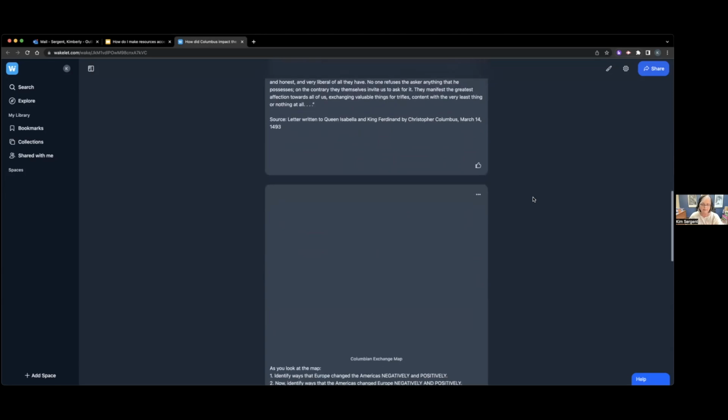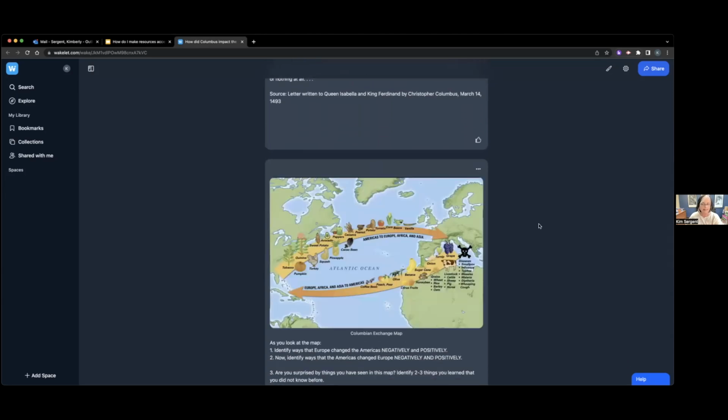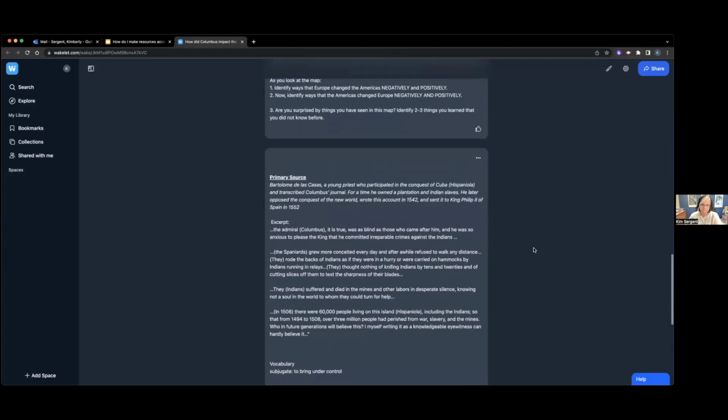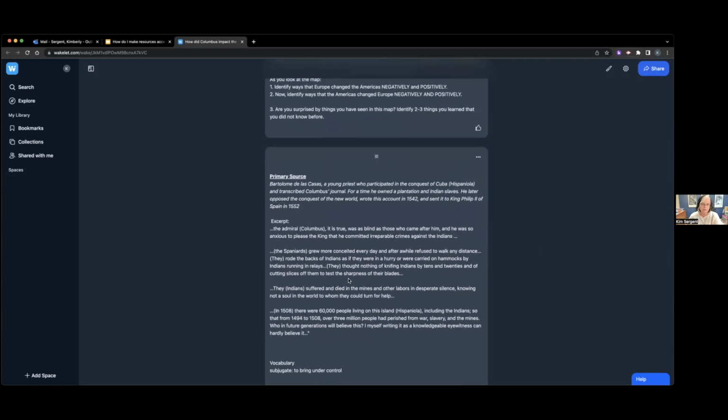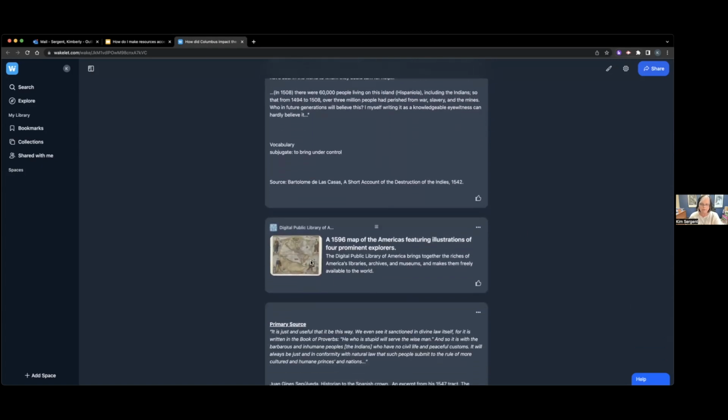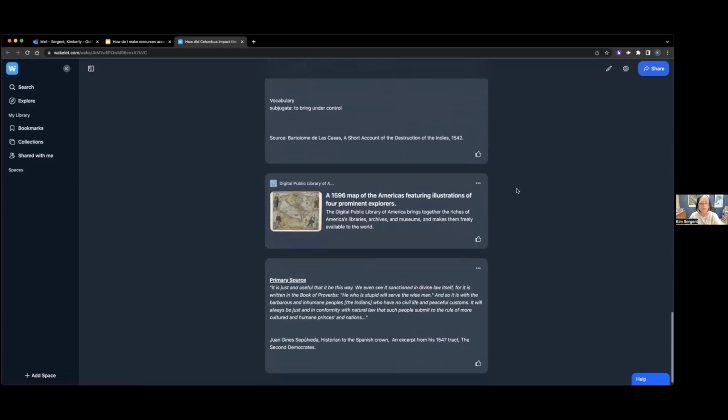So we have a map, and this is something we're going to interact with over a couple of days. We've got a map here that we're going to interact with. And then here's another primary source. Now this one's a little bit big for a primary source. I would cut this one down. And then we have another map. Some of these I'm going to use for zooming. In other words, this is bringing together materials that I'm going to use over a couple of days, and I'm going to monitor those. And of course, if you're working with a resource teacher who comes in, we're going to talk about a co-teaching model that's going to work best with this.